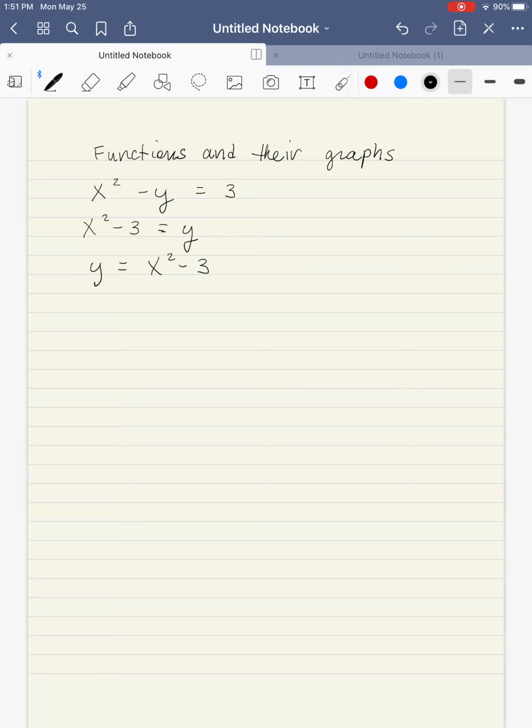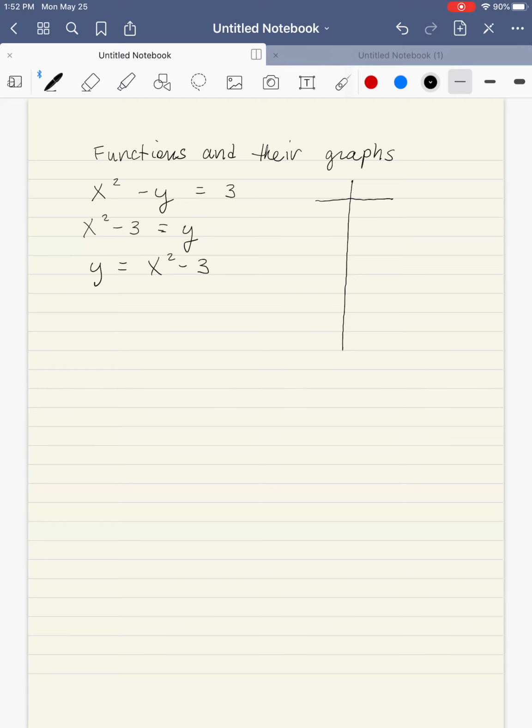If I know that for any single value of x that I plug in, my output is going to be a single answer, a single y, then I know that this is a function. So let's just create a t-table here. Later in the semester, we're going to learn how to graph this relation, and we are going to see that this is a function. But we're going to learn how to graph this in a much quicker, easier fashion. But for now, we're just going to plot points.